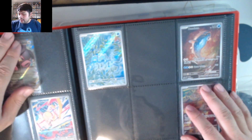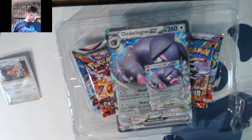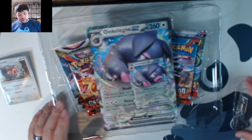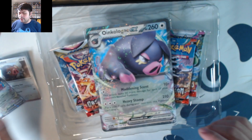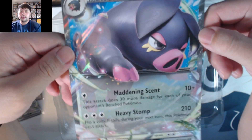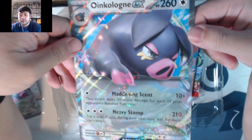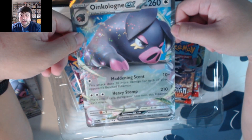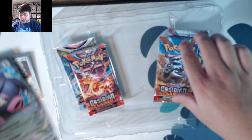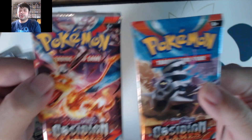Best Buy released this box as of November 3rd. One more is going to be doing their exclusive coming out on November 10th or the 17th — I can't remember — but it's a reprint of the Pikachu V, the Chonkachu Vmax box from Crown Zenith. Here's the Oinkoleon EX full jumbo card. It's a reprint but with a pin, so if you want to get that feel free. Not sure if I'm going to do it or not.